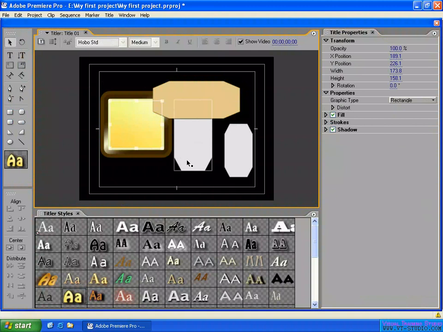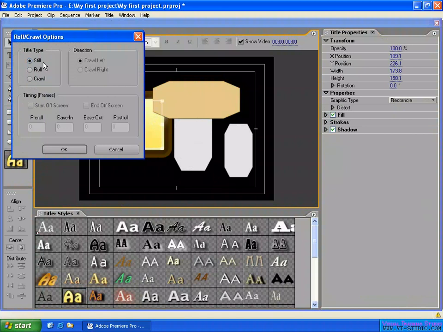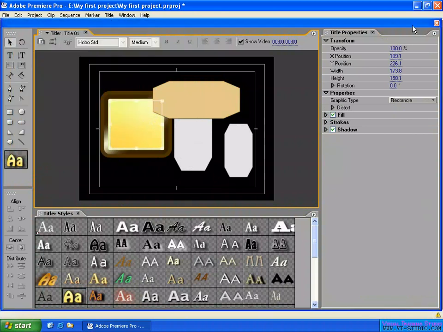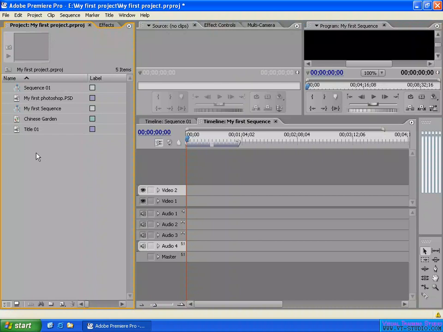And also I'll show you later how to use the Adobe Title Designer to create a still title or bottom title row. So this is the way you can create a title from here.